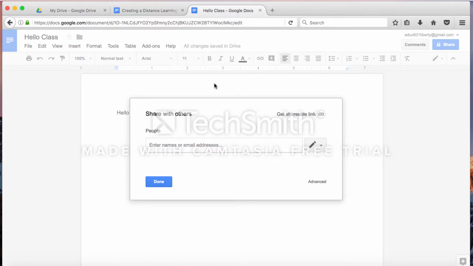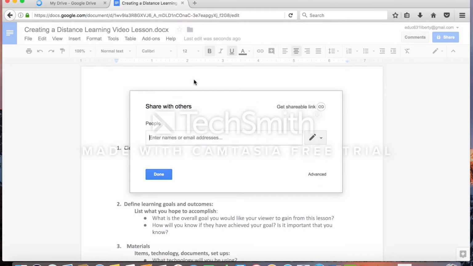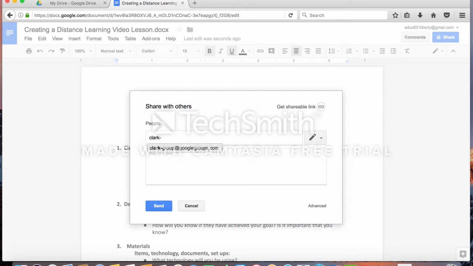This is the point where it's time to decide who you want to share this document with and to what capacity you want them to use the document. First, we need to add the email addresses for who you want to share this with. If you have established a Google group, you can add the email address for the group.